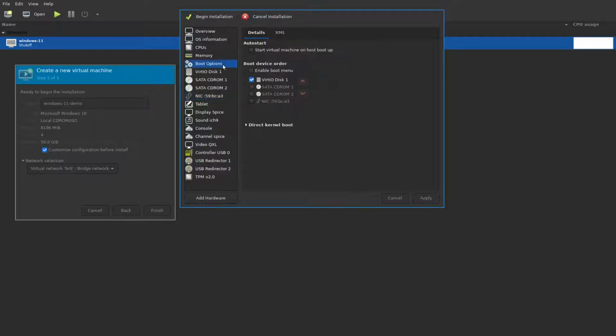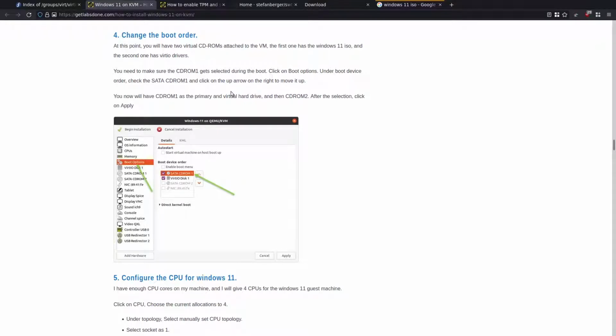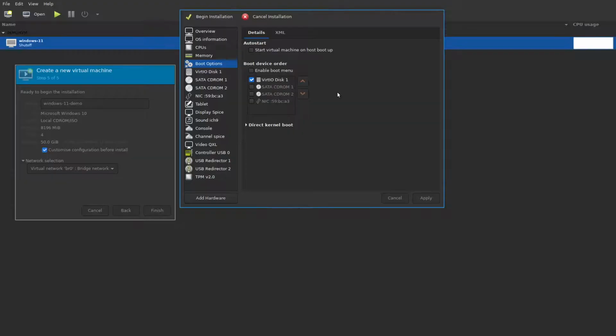So the next thing we needed to do was actually change the boot order. We've got two CD-ROMs. What we need to do is select the right CD-ROM. We need to get it to boot off the WinVirtio ISO.